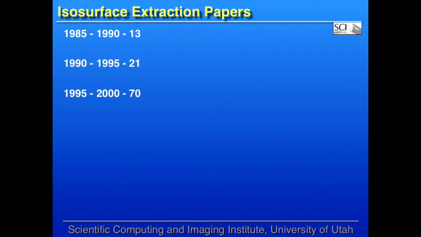And this continued. And the way I got these numbers, by the way, is that I just did simple Google Scholar searches where it was required to have either isosurface extraction or marching cubes in the title. If you just put it anywhere, there's thousands and thousands of papers. But I thought this would at least tell us that marching cubes or isosurface extraction was the main theme of the paper. And you keep looking at this over time, and you see it's getting more and more popular.